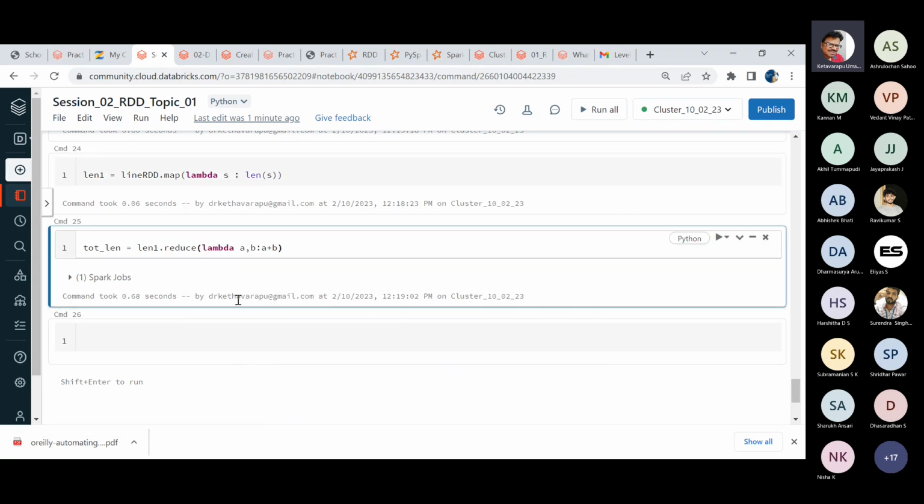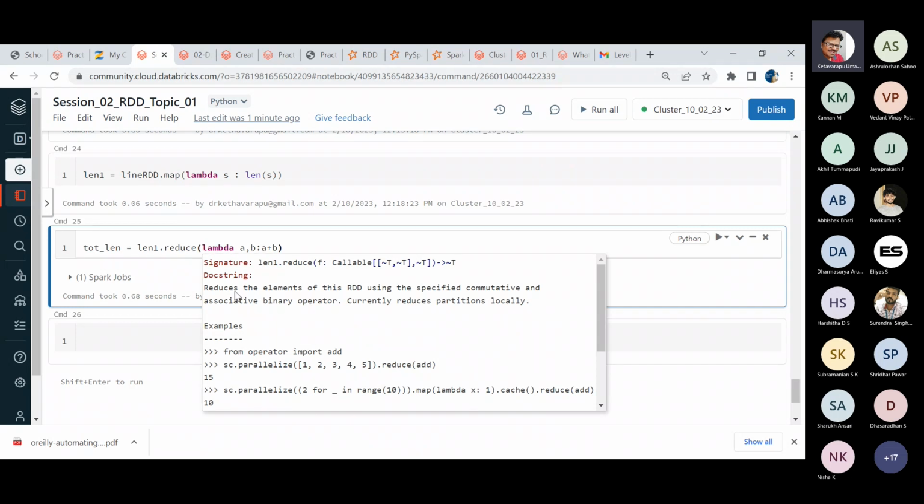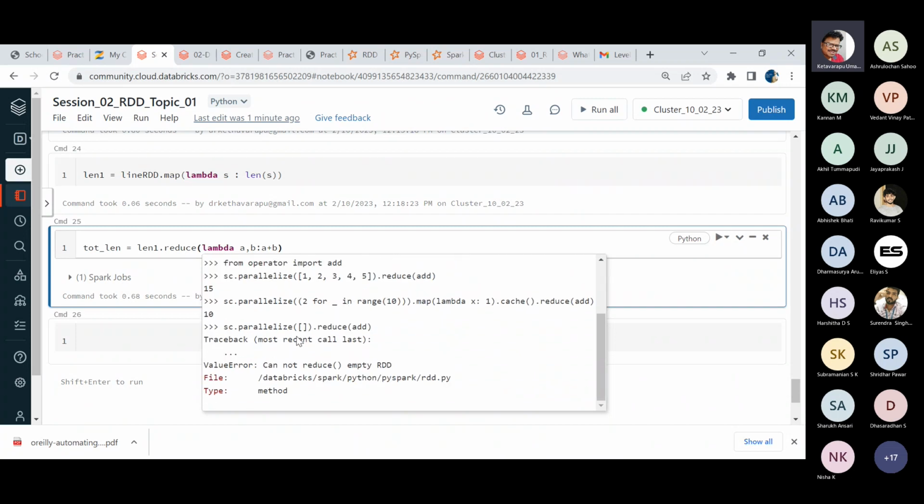Whereas your reduce, guys, reduces the elements of this RDD, using the specified commutative and associative binary operation, and currently reduces partitions locally. Moreover, if I want to add, reduce with add in a commutative way, and if you are making use of the range functionality along with caching, and if I want to reduce those things, you can use the reduce aspect.